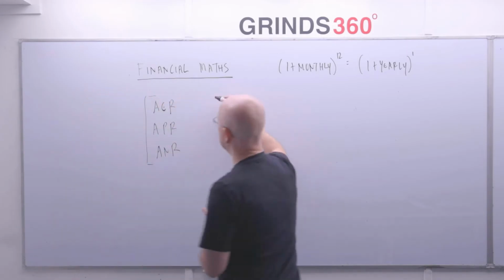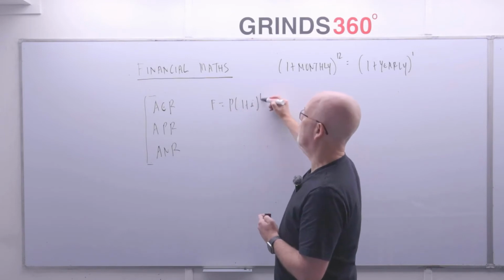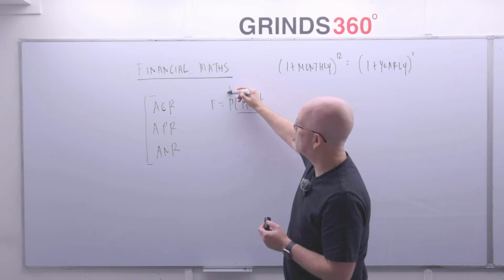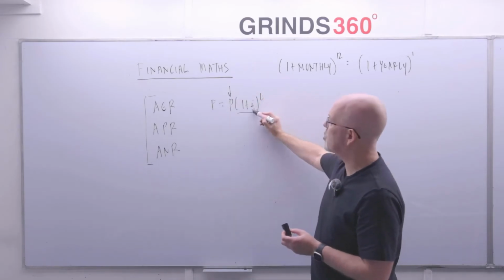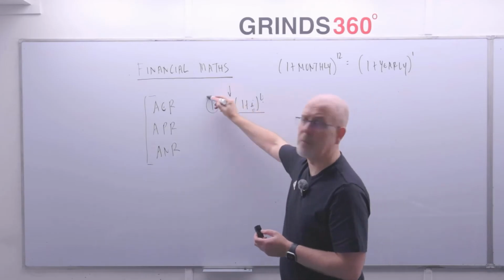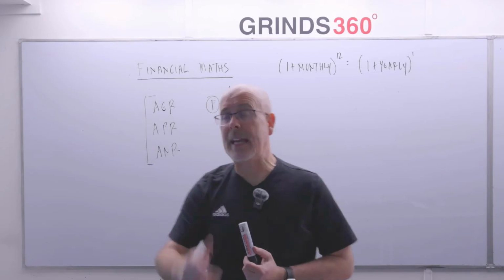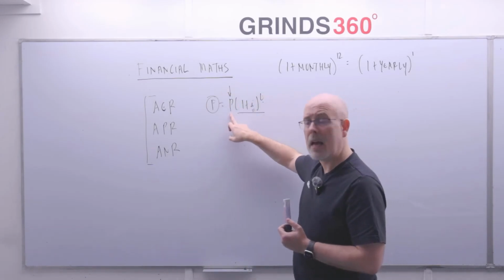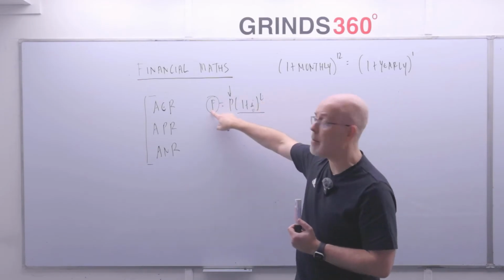It's essentially just this part of the formula here, right? So if you look at that part of the formula, 1 plus i to the power of t, it's this bit here. So suppose you put, for example, €100 into your account, and you earn your yearly interest once a year, and you end up with a particular sum of money. For the monthly one to be equivalent, it would mean that if I put that same sum of money into my account at the beginning, and earn the monthly interest every month for 12 months, I'd have the same amount of money at the very end.